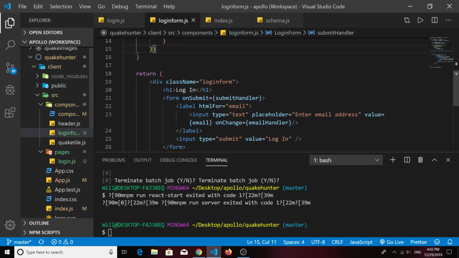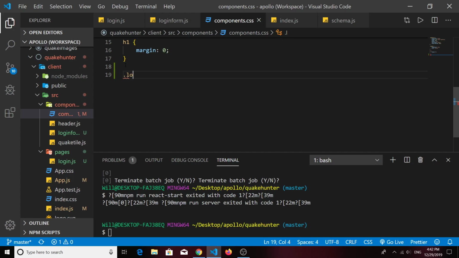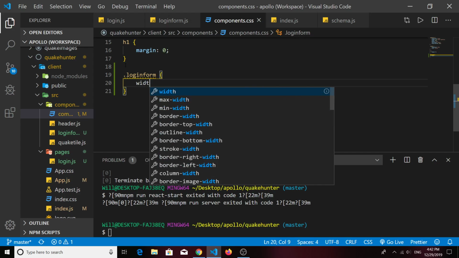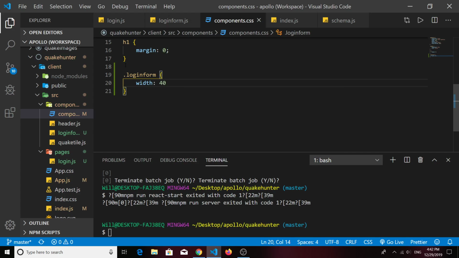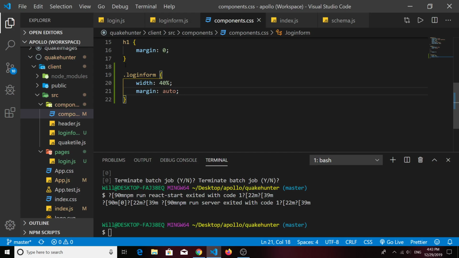And for our login form, let's go ahead and center things. All right. You don't have to do things this way. This is just my own way of doing it. We're not too concerned about style here. We're just trying to make things functional, but it would be nice to have this login form off from the left margin and onto the center of the page.